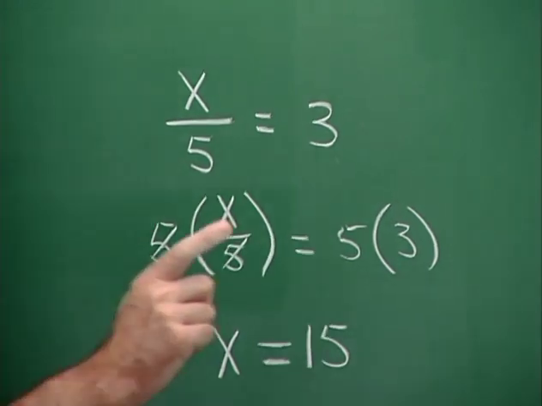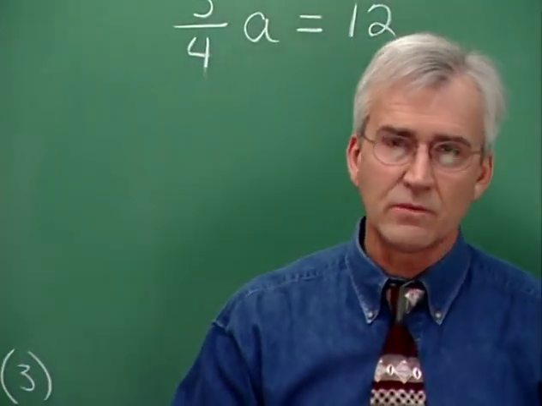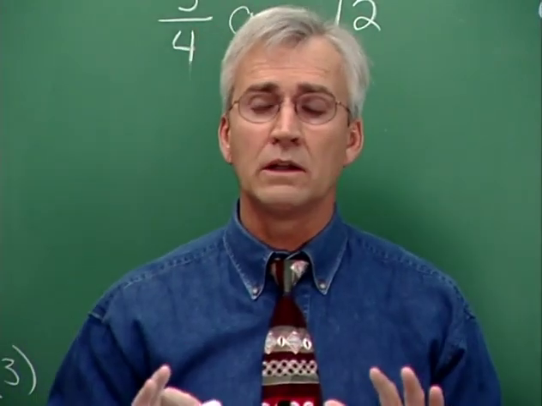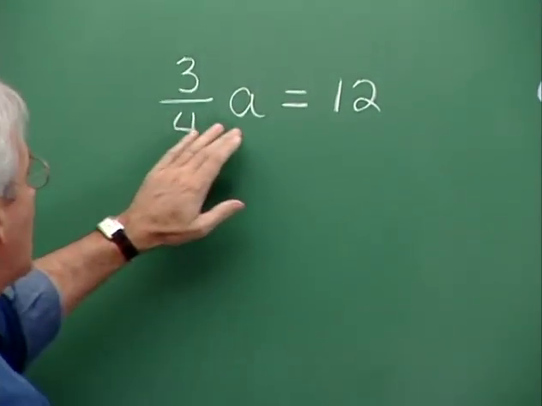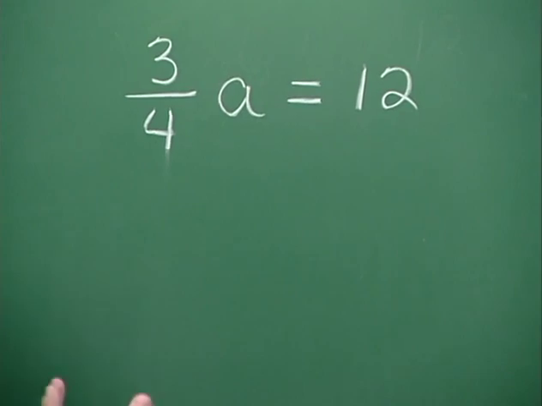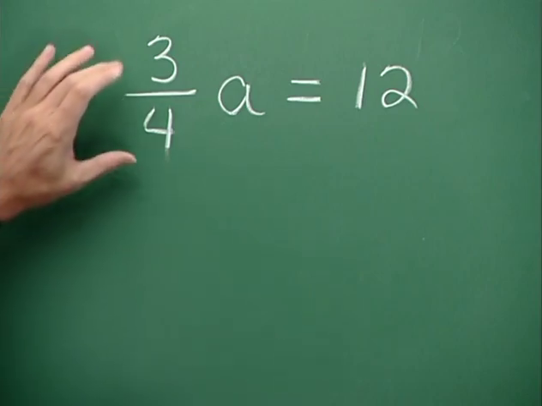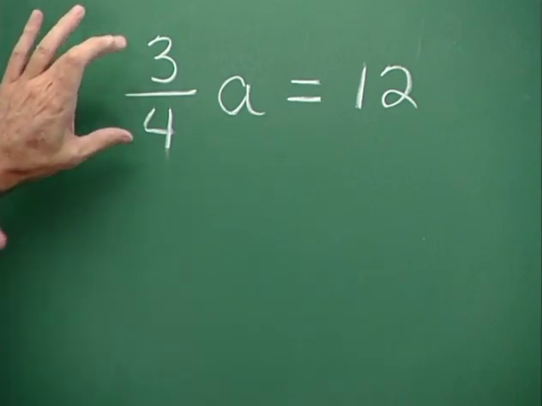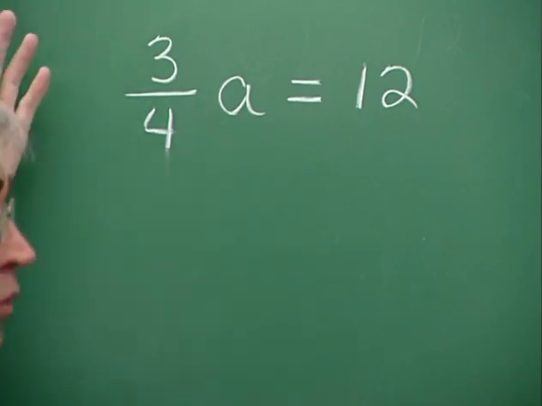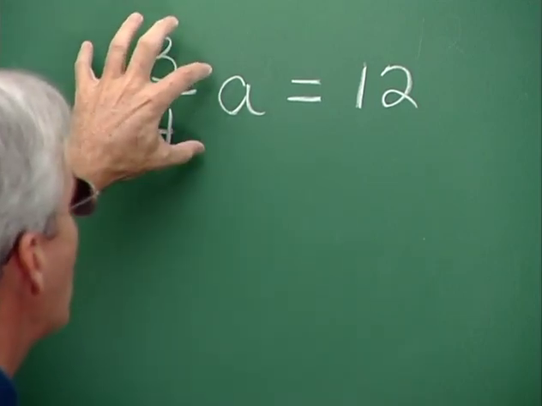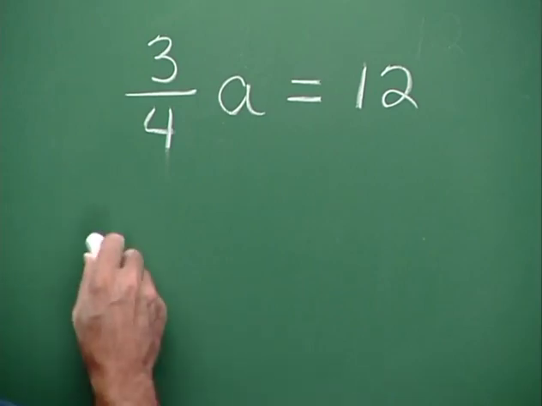All right, now consider this problem. This kind of equation solving becomes a little more complicated when there's more than one operation to perform. And here we have that situation. We have 3/4 times a. Now we can think of this as we can perform a single operation to isolate the a if we realize that we can take this fraction of 3/4 and multiply it times its reciprocal. Now, a fraction times its reciprocal is 1, and so we'll be clearing the 3/4 if we multiply by the reciprocal of 3/4. The reciprocal of 3/4 is 4/3, so we would show it like this.